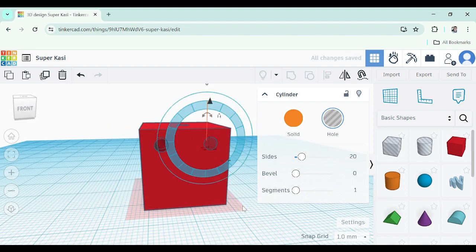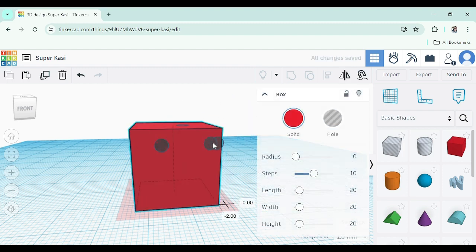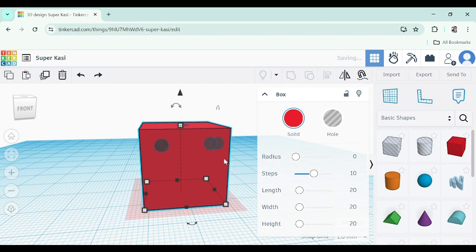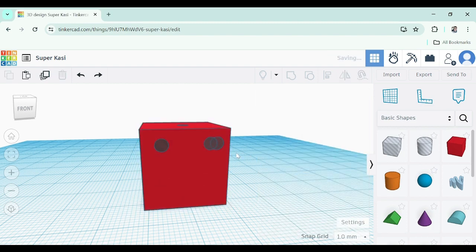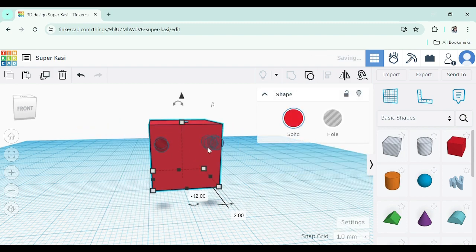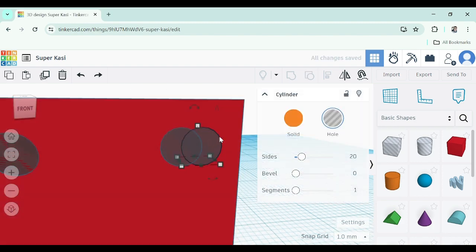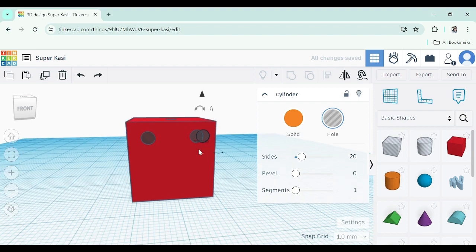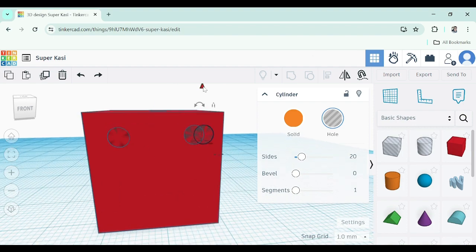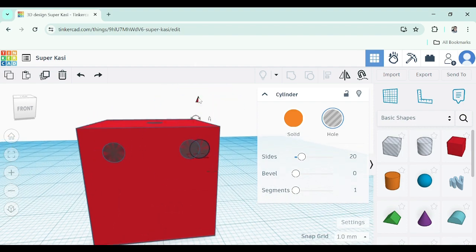So if I Control C this one and then Control V, I've got another one, and what I want to do is this one. Whoops. And if you mess up, if you accidentally press the wrong thing, you can just go Control Z and put it back where you want to put it. So let me get this again. Okay, there we go, clicked on that. And now I can use this little triangle right here and drag that down like this and put it roughly in the position I want to put it in.